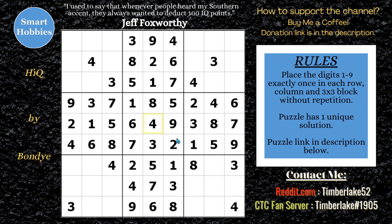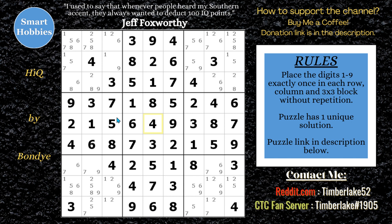Can you believe this? 54 given digits. Bondi sent this to me, and I almost laughed. What value can there be in solving something like this? I'm going to use the modern software approach, because I tried solving it normally, and unbelievably, I got stuck. You try it below and let's see how far you get — if you can even get one digit in before you get stuck.